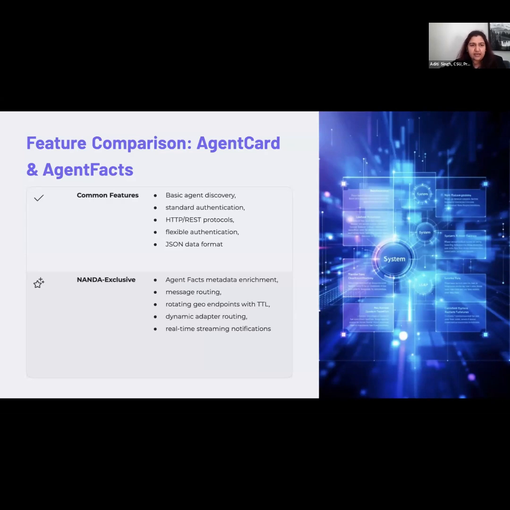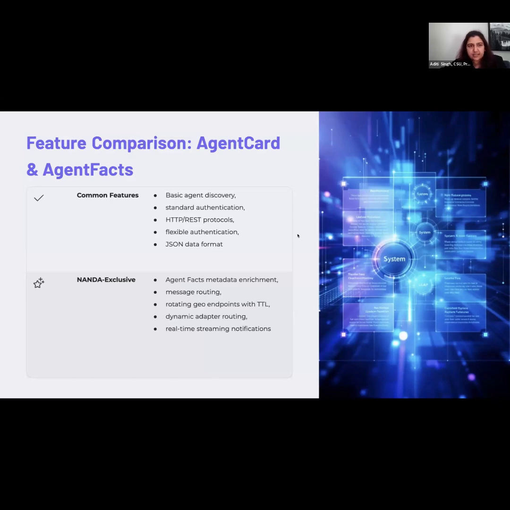The common features like basic agent discovery, standard authentication, HTTP protocol, flexible authentication are provided by both of these. Things exclusive to Nanda are the agent facts metadata, like private message routing, rotating geo endpoints with time to live, dynamic adapter routing, and real-time stream notifications. So these are a few things which are exclusive.